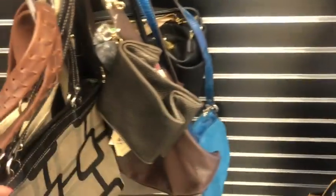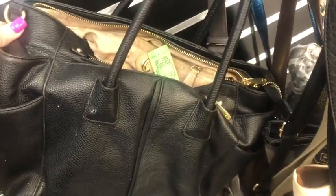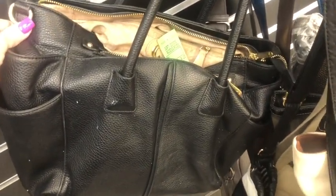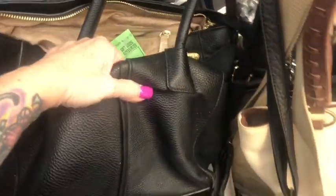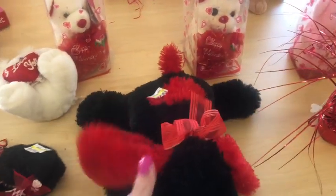So, I don't know if anybody's gonna want that one. If you do, message me. I can probably come back and see if it's still here or whatever. What's that? Charming Charlie or whatever. That C initial again. It's faux leather. Here's a cute little flannel. Aw. Little love puppy dog.